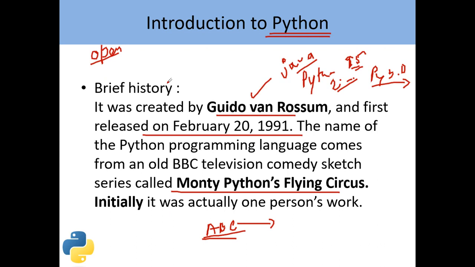You can visit the site and get the code, and if you want, you can also contribute to the software for enhancement purposes. Like Linux, which is also a great open source operating system, many people contribute to that software project. So Python is also that kind of software. It is open source, meaning the source is open to everyone. You can modify it in your own way, you can contribute to it, or you can fork a new language from it. Getting inspiration from it, you can create your own language too, if you know how to do that.